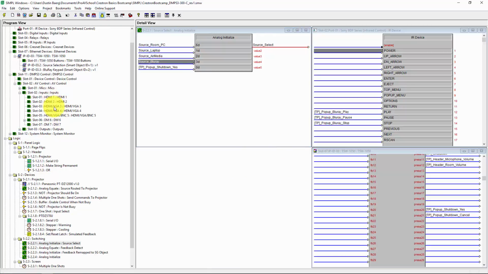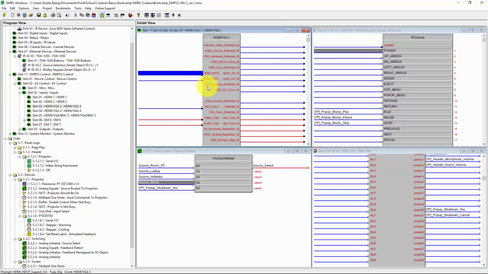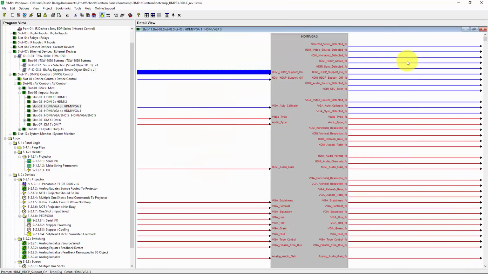So on HDMI VGA 3, I'm going to look at this and go HDMI video source detected, selected video detected. Typically these will auto switch between VGA and HDMI, so I could probably do selected, but in this case I'll just do sync.